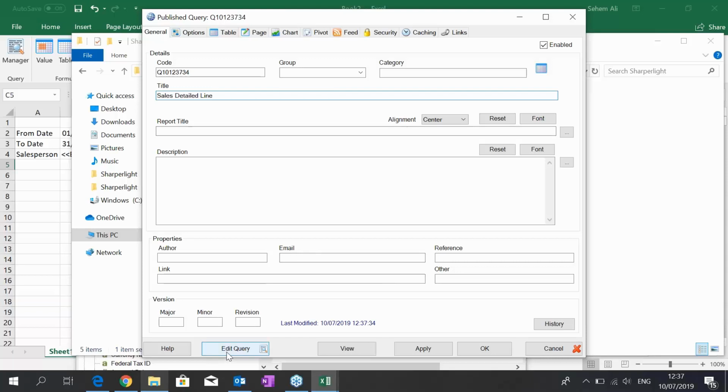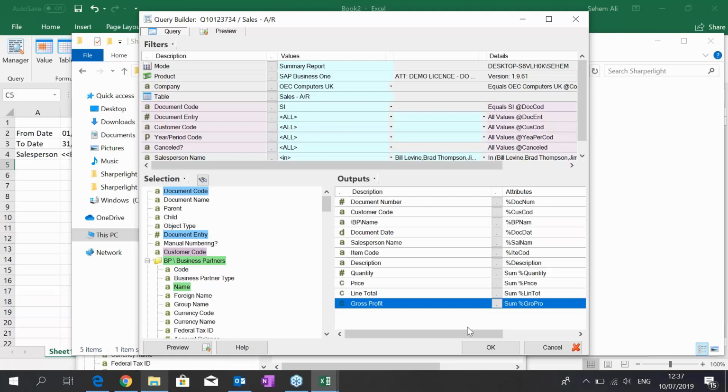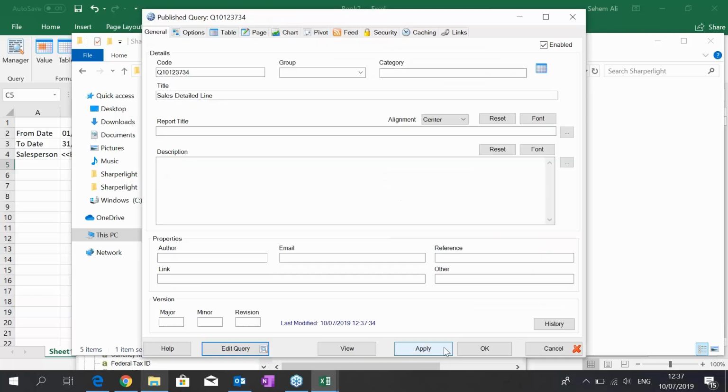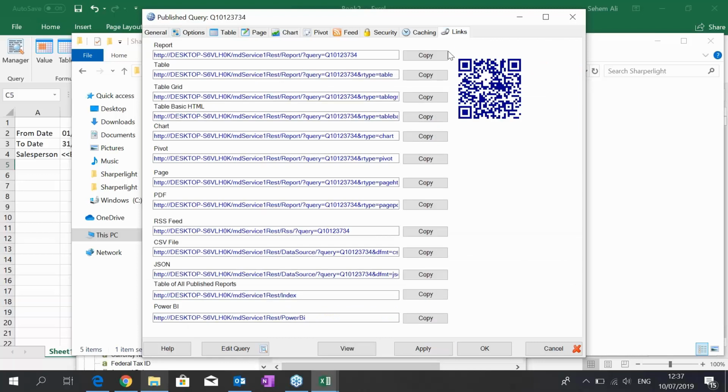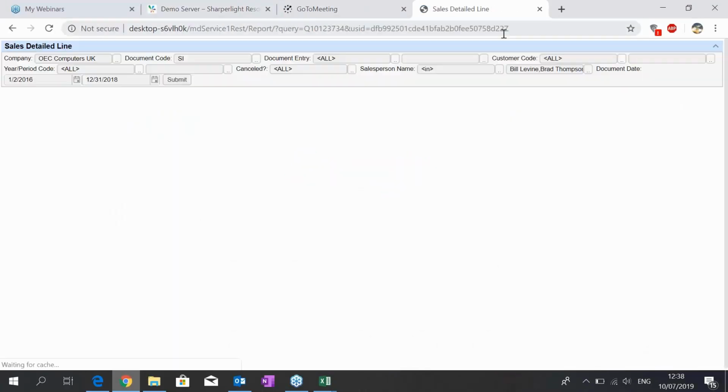And of course, if I go to my edit query there, I can easily see the same query I used there, which is what I had. But I'll just click on OK, and click on apply. I can go straight to a quick link to show you how it would appear without any changes. I'll go to my browser and paste that there. Based on the actual report in my Excel workbook, without changing anything, I can easily see all my reporting with all the filters there.